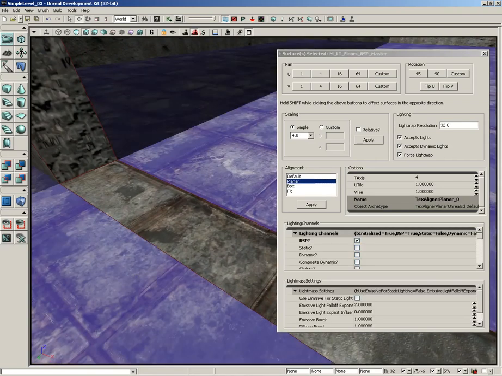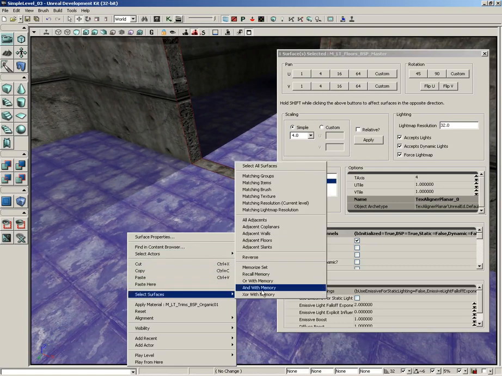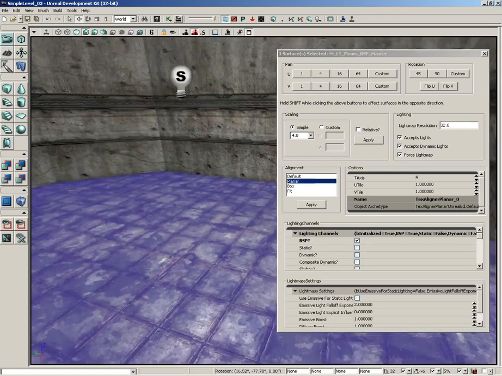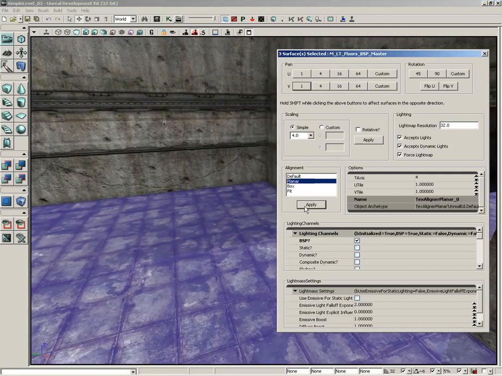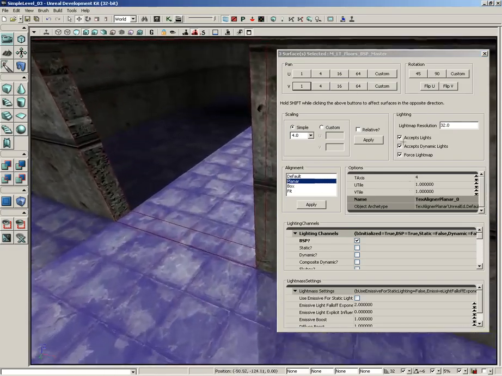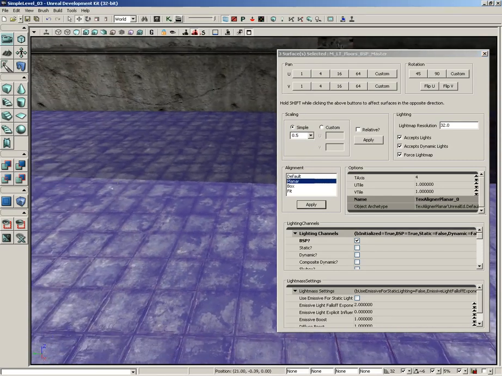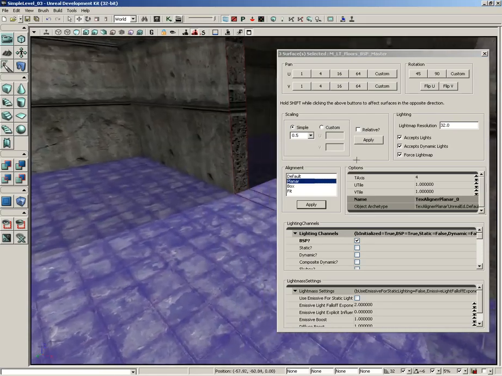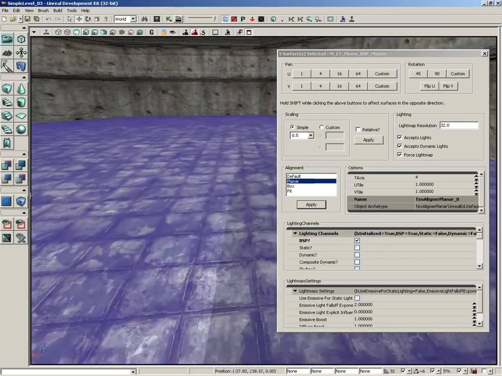So what I'm going to do is select one of these surfaces, then I'm going to right-click, come back under Select Surfaces and choose Adjacent Floors, and that'll grab all of the different floor surfaces. We're going to come back down to Planar in our Alignment group and click Apply again, which will just line everybody up so we don't have any more of those unsightly seams, which we can verify here inside the doorway. Everything's nice and clean now. Now let's take our scale and we're going to pull that down to 0.5. Click Apply, and there we go. So now our tiles are smaller. In fact, if you take a look at the walls, they actually line up pretty well with the walls because of the size of the texture.